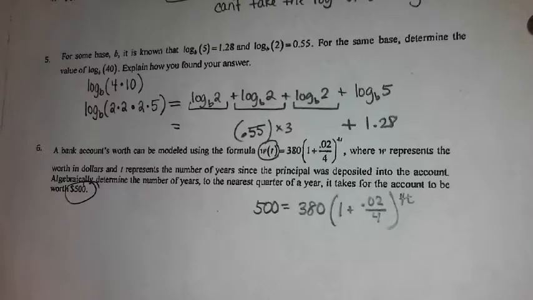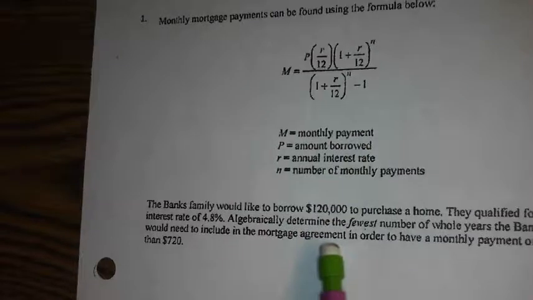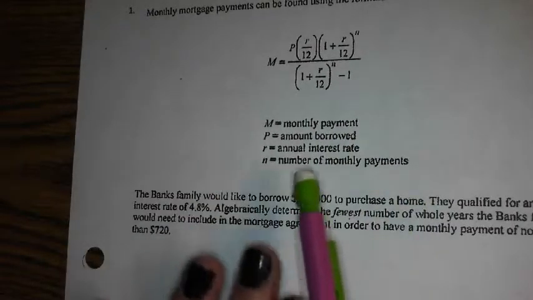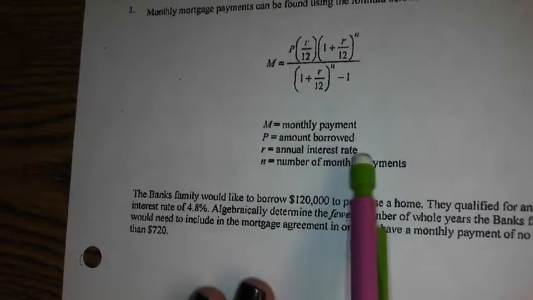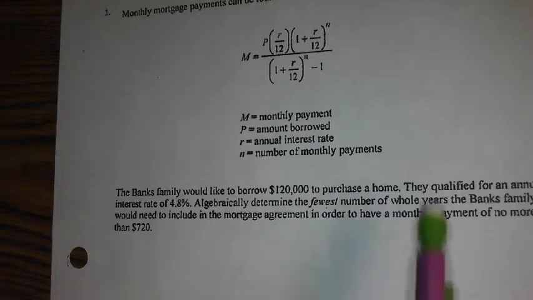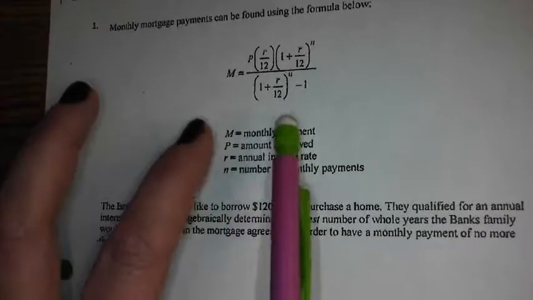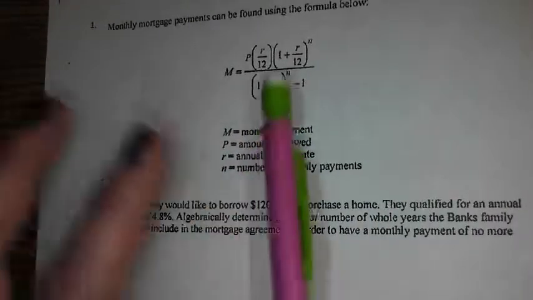So for homework, I want you to finish these problems. Okay, we've set them all up. And on the front side, I just want you to read the word problem, figure out what variables equal what numbers, and plug them in. Okay? And then you don't have to solve this. Just tell me what each variable stands for and plug it in.